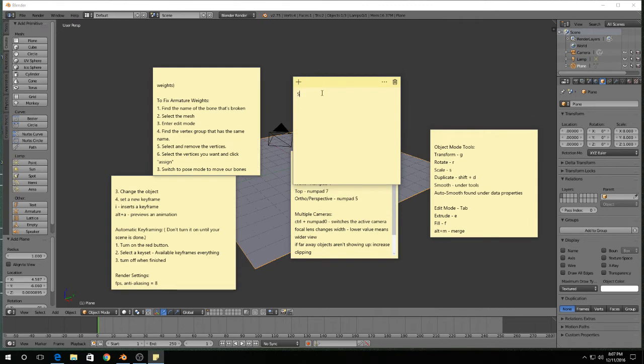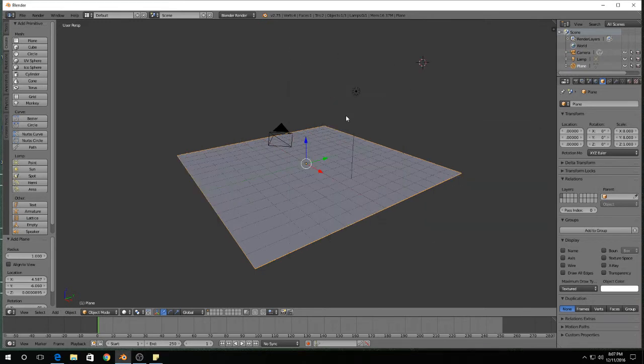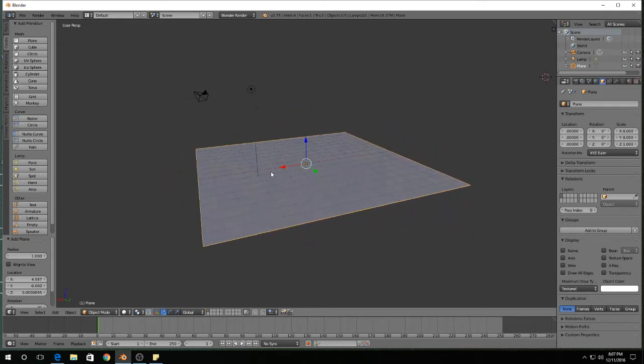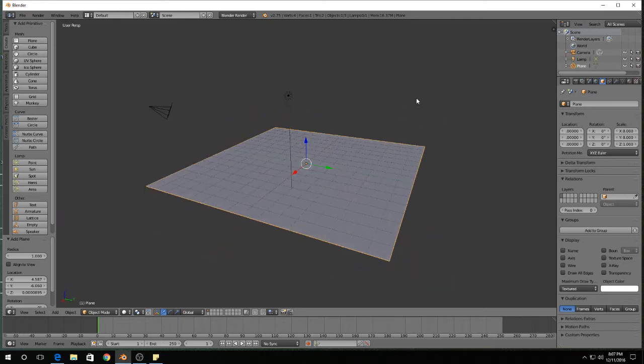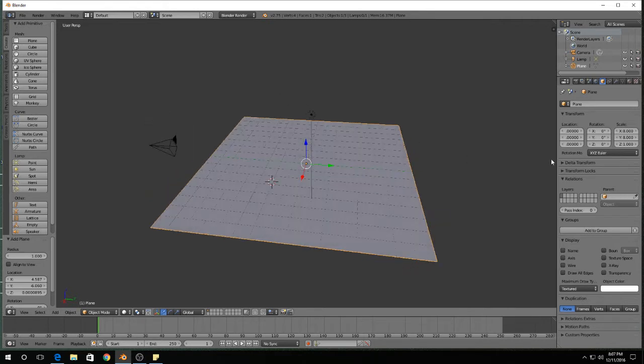So today we're going to learn about something called shape keys. Shape keys allow us to animate changes in shape. And shape keys are going to be kind of like keyframes, except we don't add keyframes. We don't add shape keys with I. We don't have to pick a certain type of rotation, location, or scale. We create the shape keys, and then we control how much we want the shape to change.